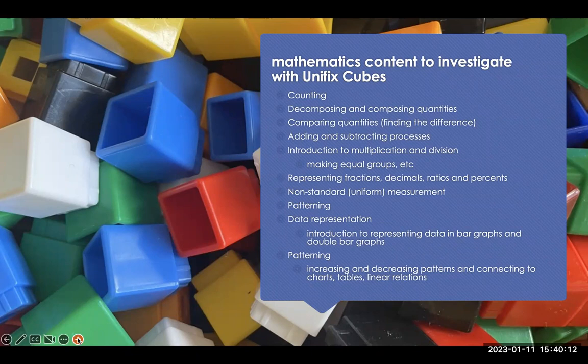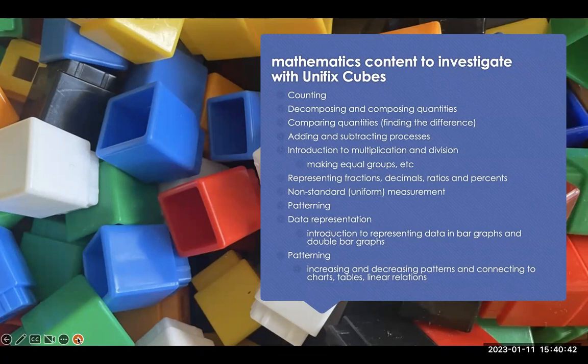So, very simply, counting. Often we use these to model different ways to count. Having a collection of them out and either moving them as we count, that one-to-one correspondence, or making a tower with them and then pointing to each one, again for one-to-one correspondence. Then basic counting, decomposing and composing quantities, different ways to make 10, ways to make 5 with 2 colors, with 3 colors, etc., and playing with those different parts and wholes.